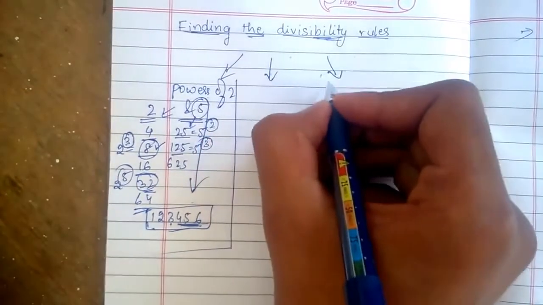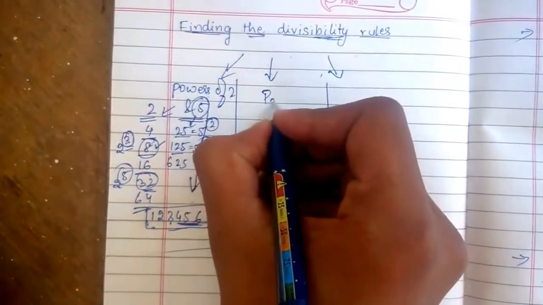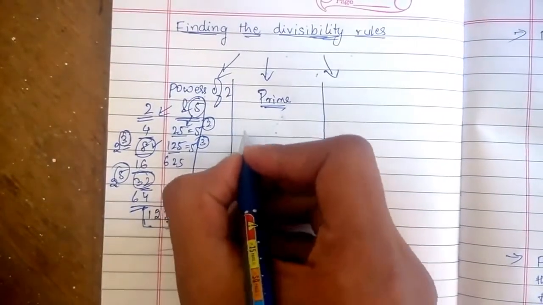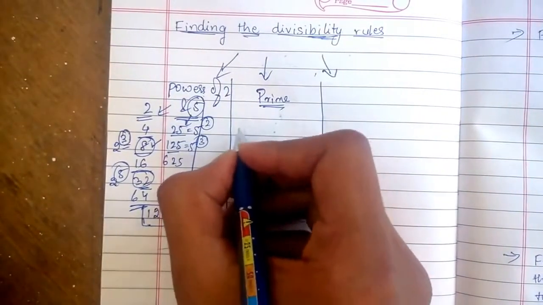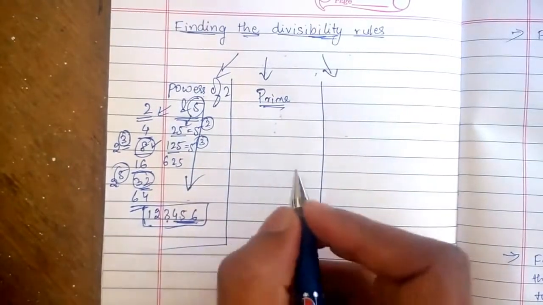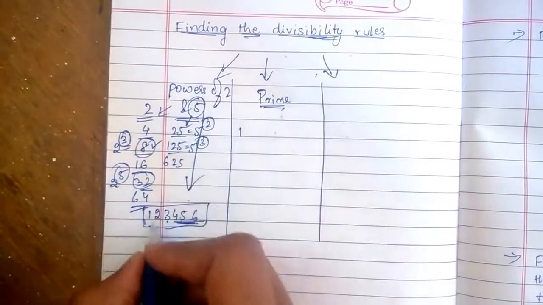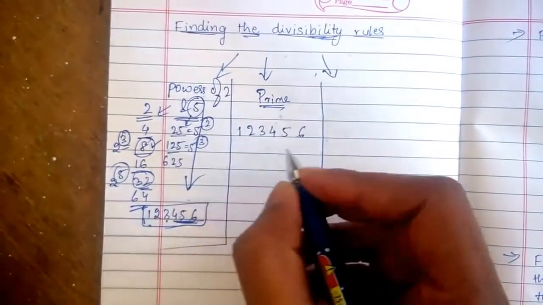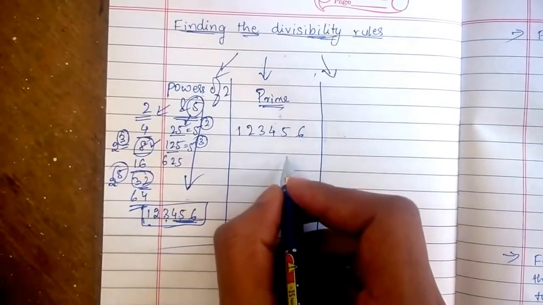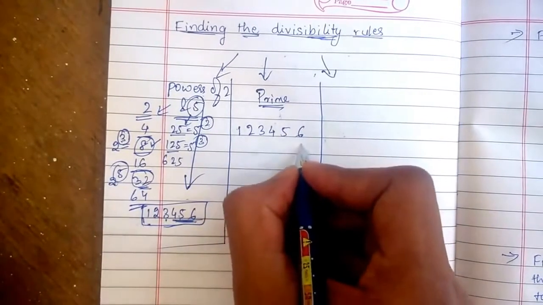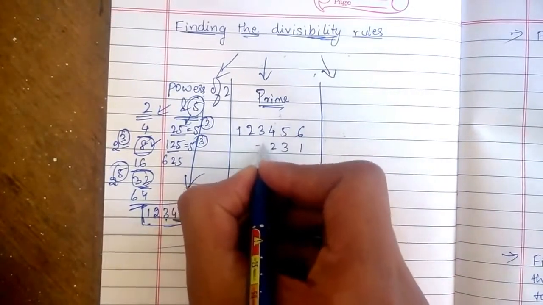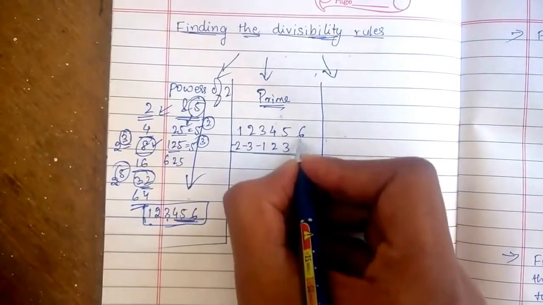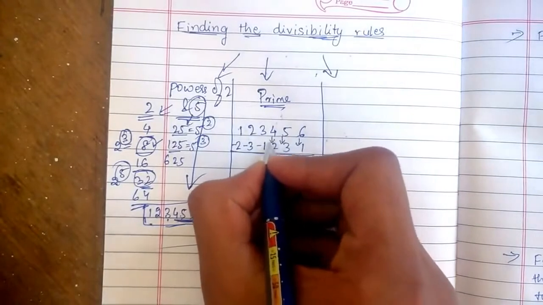Now the next category is the prime number category. The prime number category of numbers has a particular way of finding a sequence, one particular sequence. So say if the number is 1, 2, 3, 4, 5, 6 and you want to check if this number is divisible by 7, then this particular sequence 1, 3, 2, minus 1, minus 3, minus 2 is written below the number, and you multiply the corresponding places.